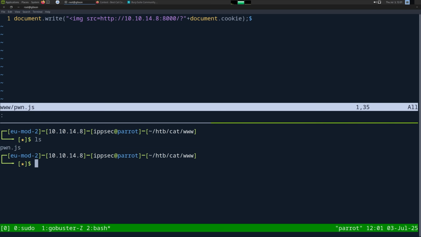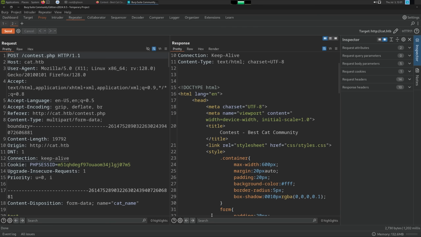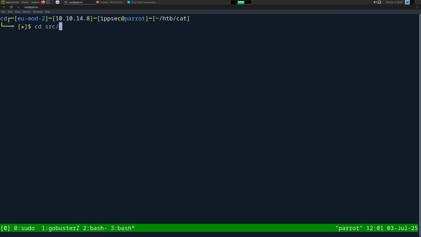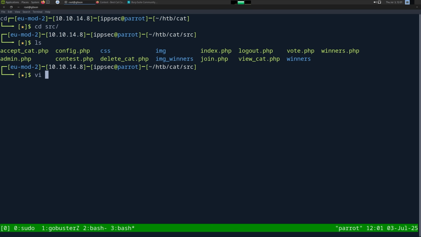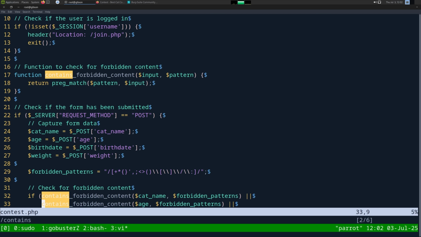So how are we going to bypass this? Well, let's see. I'm trying to think the best way to explain it. I'm going to go back into the source and let's go into contest. And we'll look at the bad characters. So looking at this, some of the key things that aren't excluded are probably these brackets.